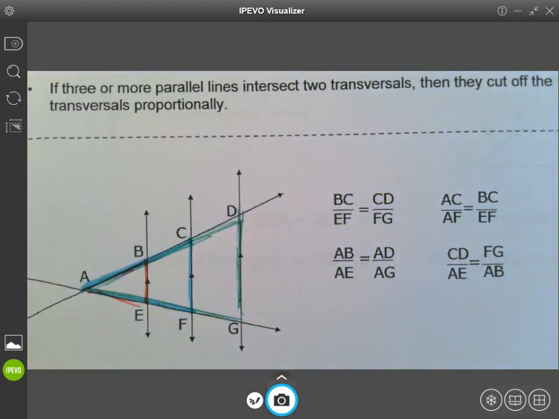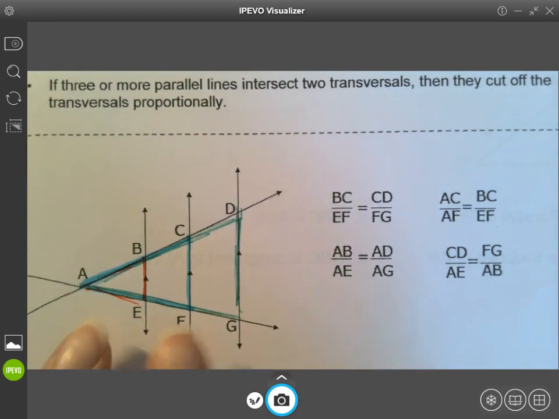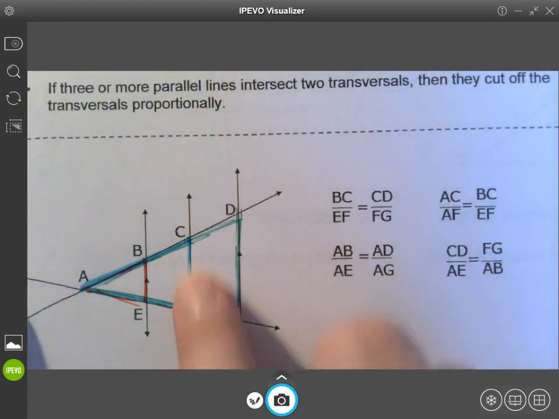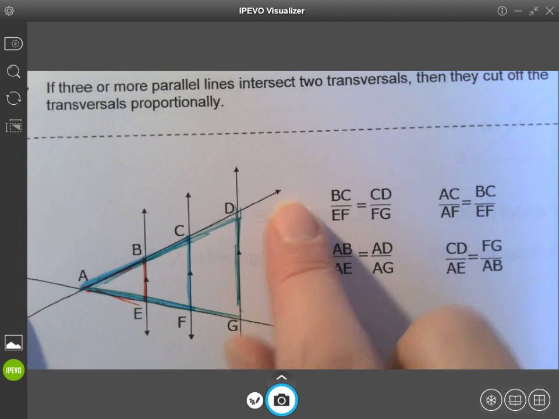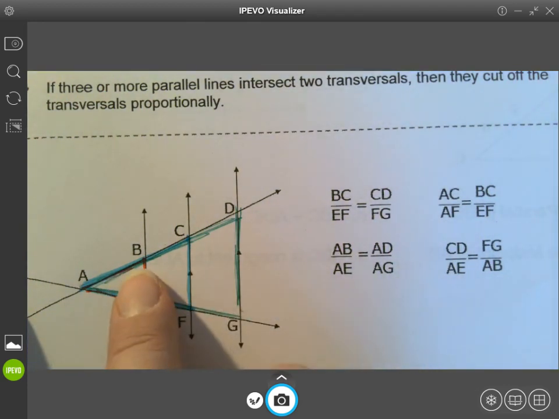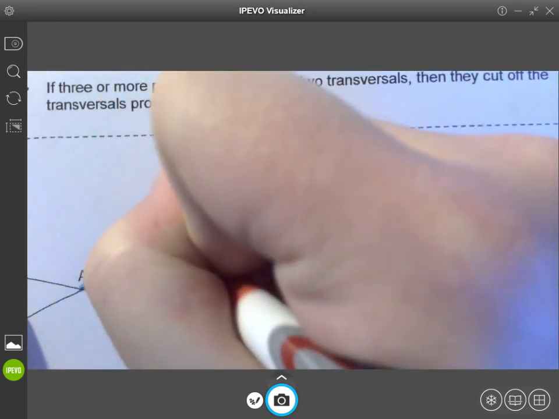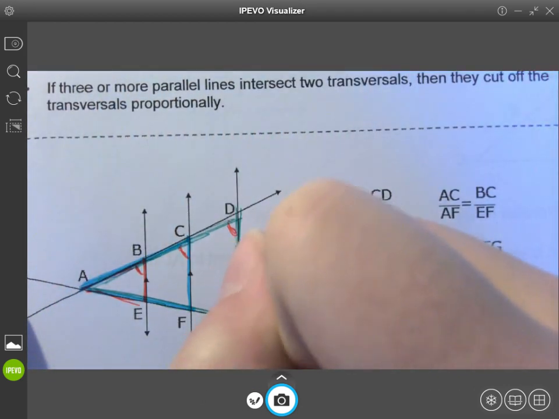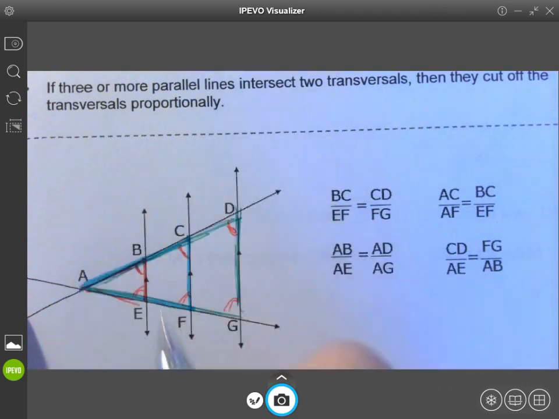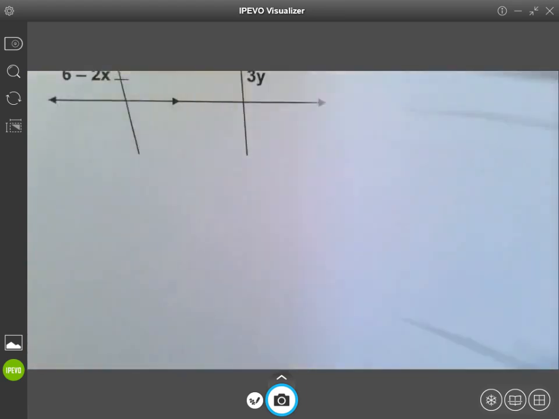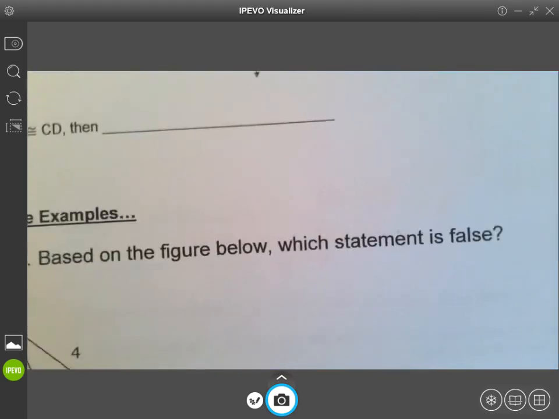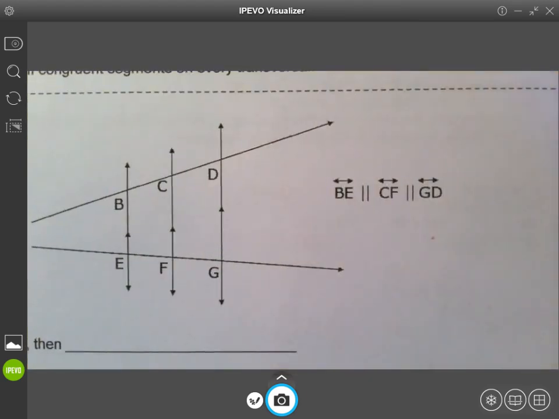So we can look at these as full triangles, or we can look at them as the cut segments, because anytime you have these parallel lines cutting through, you have similar triangles because all three of these correspond. So all three angles here, here, and here, they're all corresponding. Okay, all three triangles also share angle A. But that also means that these cut them into proportionate segments that are proportionate with the opposite side. All right, so let's use that to do a little bit more here. So that's what I'm saying. Don't get overwhelmed here, okay?